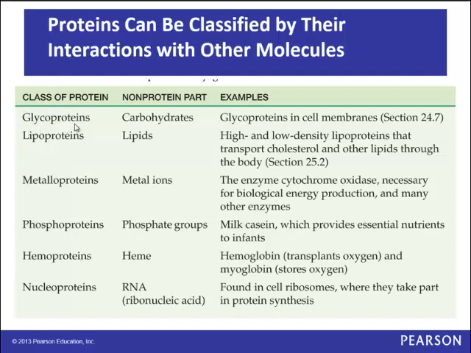So glycoproteins, for example, have a substituent or a carbohydrate portion that gets attached onto their protein structure. So these proteins are modified by the addition of sugar residues. So we can classify them according to their structural modifications. Lipoproteins are modified by lipids, so there's lipid portions that actually get attached to these proteins. So we'll talk about some good examples of both glycoproteins and lipoproteins as well.